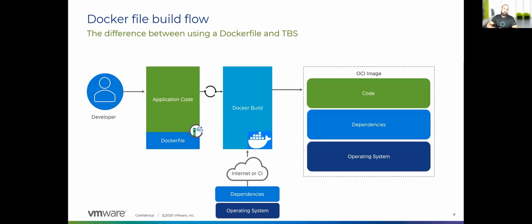And now that I have that image inside my registry, what happens if something changed? If something is changing in the dependencies or the operating system, nothing will be changed in that image, because a Dockerfile or a Docker build is a one-time event. I'm creating that image once, when I'm running Docker build.